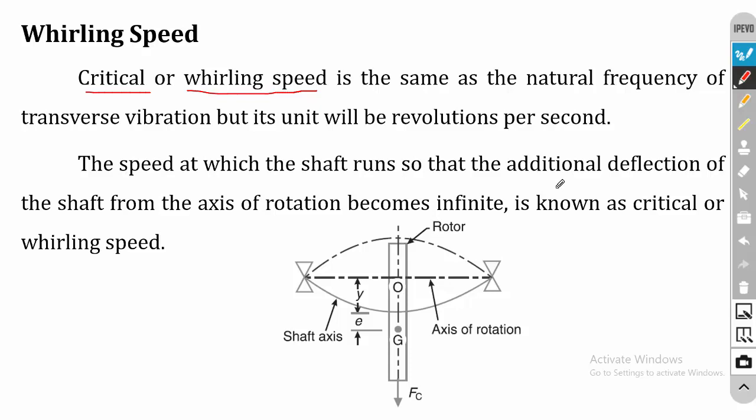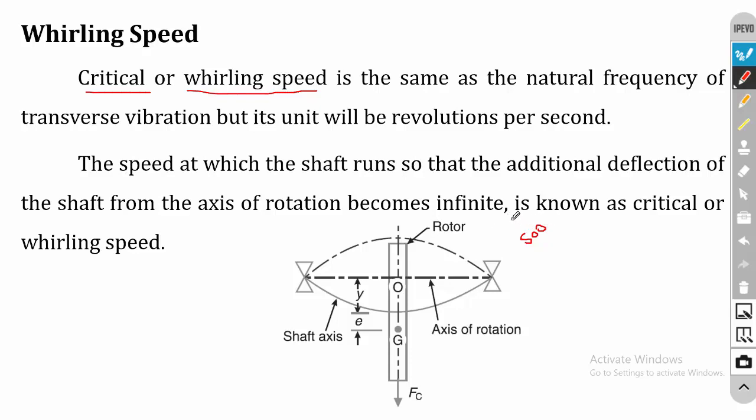The purpose of calculating the critical speed is, once you calculate the critical speed of the system, then you should not run the machine at that particular speed. For example, if the critical speed of the system is 500 rpm, then you have to give some 10% deviation. So 10 rpm deviation.